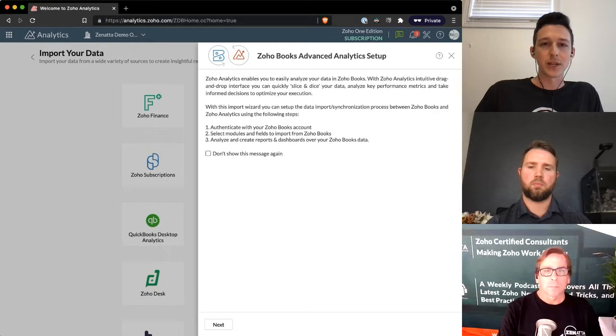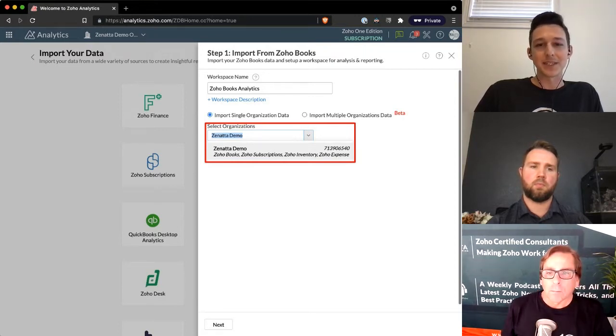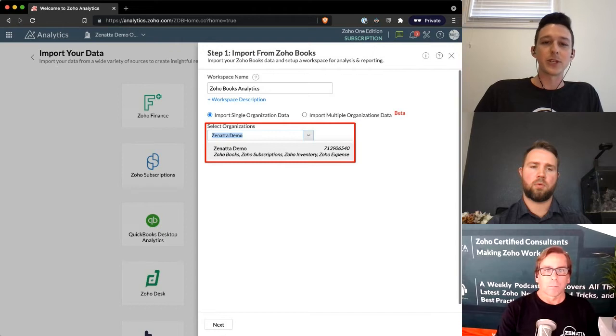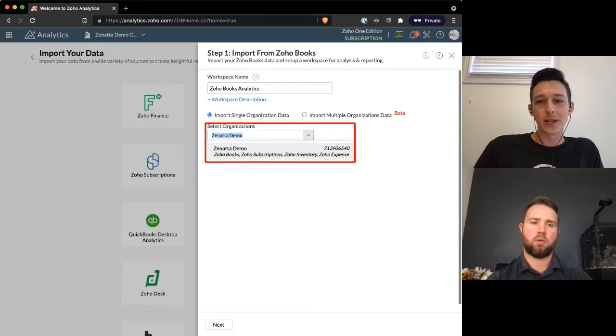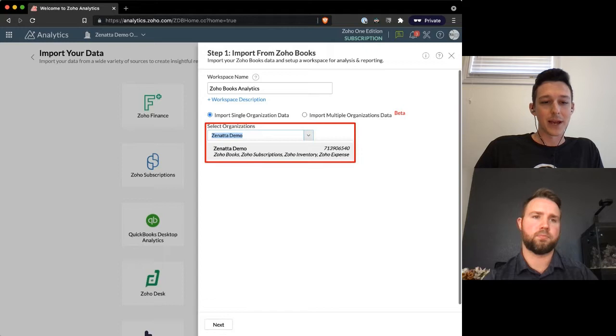select what you want to pull in, and then start creating your reports. As we do that, if we move to our next page here, first, because in Zoho Books you could have multiple organizations, maybe your company has multiple different sub-entities under it, and you're carrying separate books for each of those, you want to be particular here. If you want to do a single organization pull, make sure you're selecting the right one. Or if you want to do a multiple organization sync, that is now supported, though it's recent, and it is currently in beta as of right now.